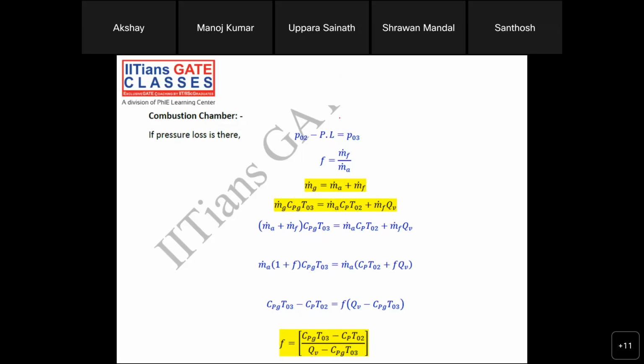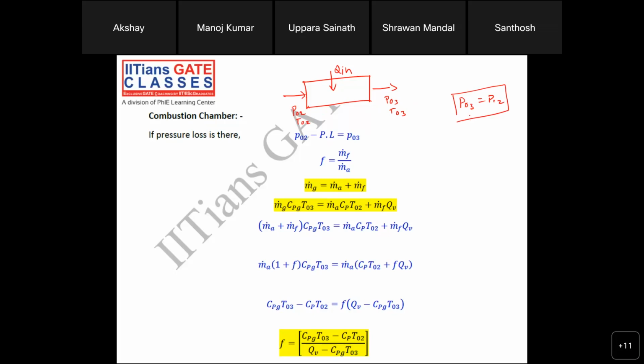So the combustion ideally has to work while maintaining the total pressure. Say I have a combustion chamber as a control volume. Something is entering, something is leaving, and you will be supplying some Q in, that is heat. Here you have P02, and similarly here you will have P03, right? So in ideal scenarios, P03 should be equal to P02. That is how the process has to work.